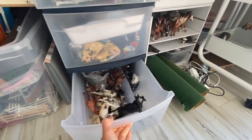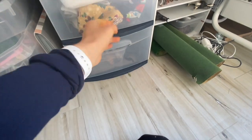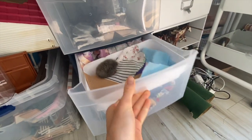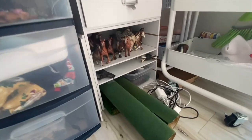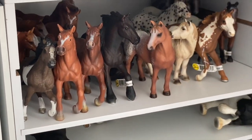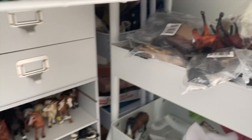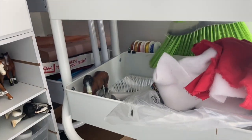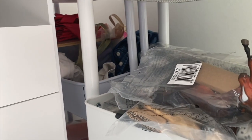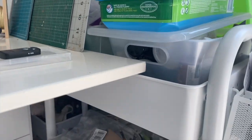In this drawer I have horses in perfect condition that I'm selling on my website — retired horses — a bunch of fabrics, and more bodies. I also have more perfect-condition horses I'm selling with tags, collective horses I recently got for customs, more fabric, and in the back there's more fabric, ribbons, and random things.